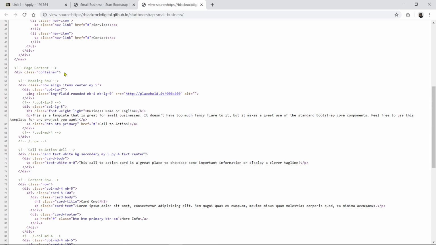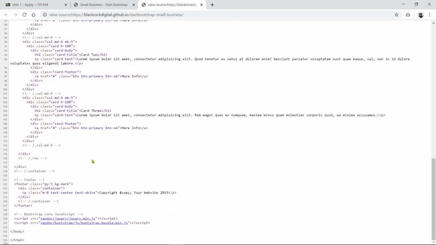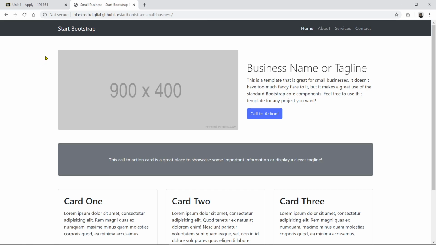And the page content will have these containers. Again, just change where there is data, and have fun with it, right? And then at the bottom you have your footer. So just put that into your component, and that's it. Don't forget to add this in there as well. You can have a folder somewhere in your Angular folder, go into the vendor folder, and just put this in there and make sure they work. I'll do a separate video to show you how this works. Basically, this is one of the templates you can use to build your app.